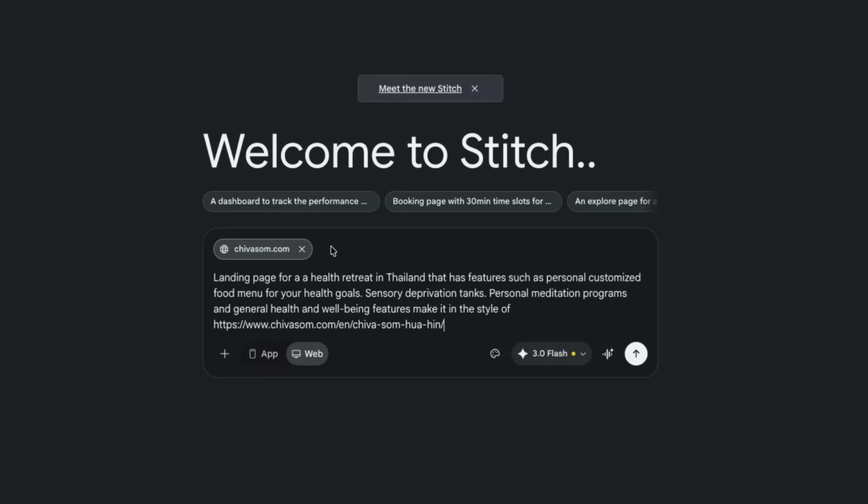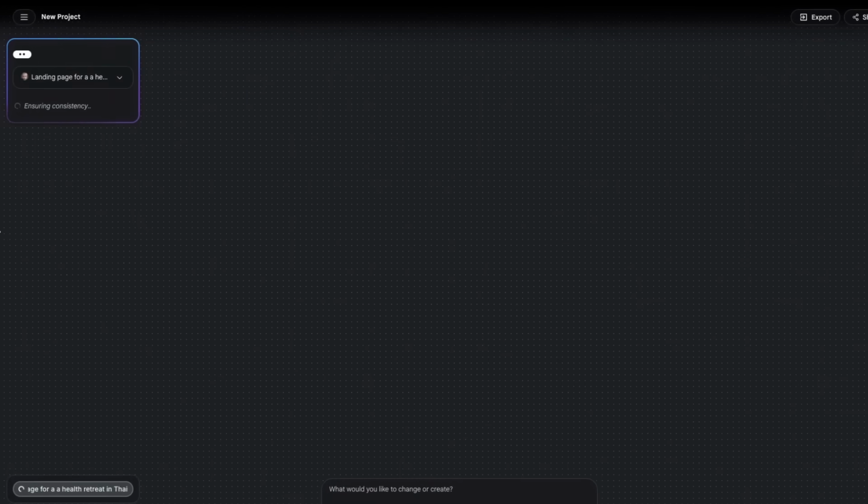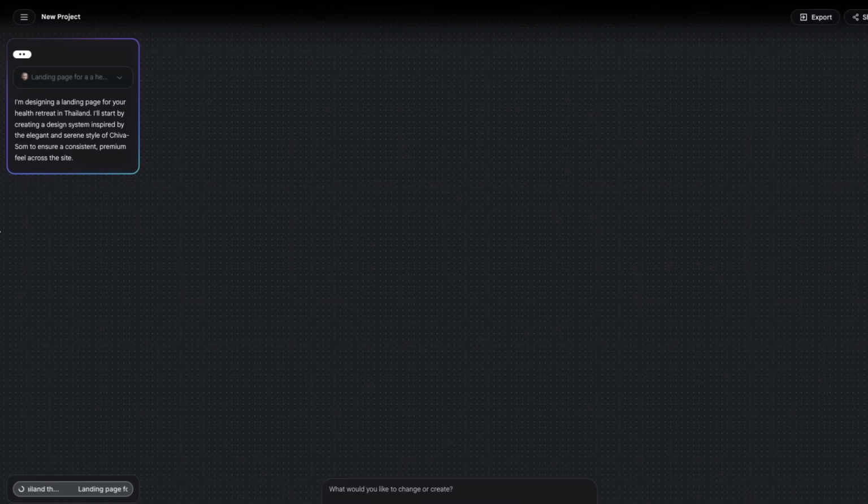And this is one of the cool things with this new version: it now can basically take websites as sources. So we can now click it off and generate. In this case, we're using the 3 Flash model, the 3.0 Flash model. This is actually 3-4 months old now at this point. And you can imagine that as the 3.1 Flash comes out or something like that, we will probably see this get updated.